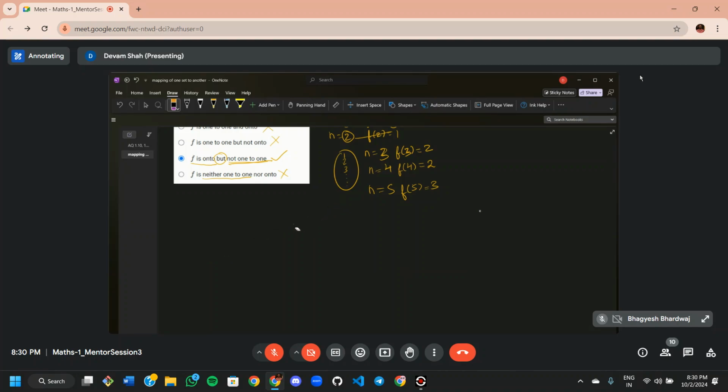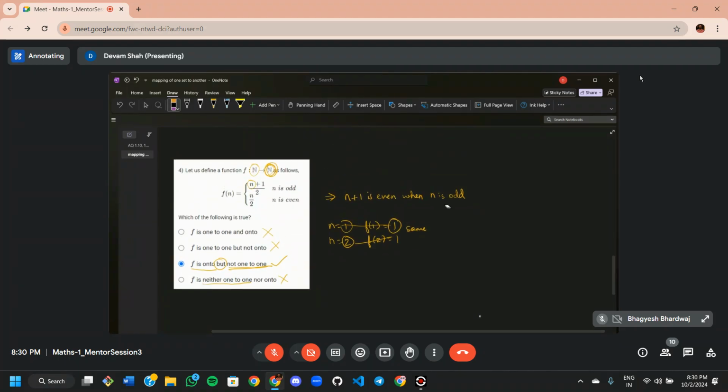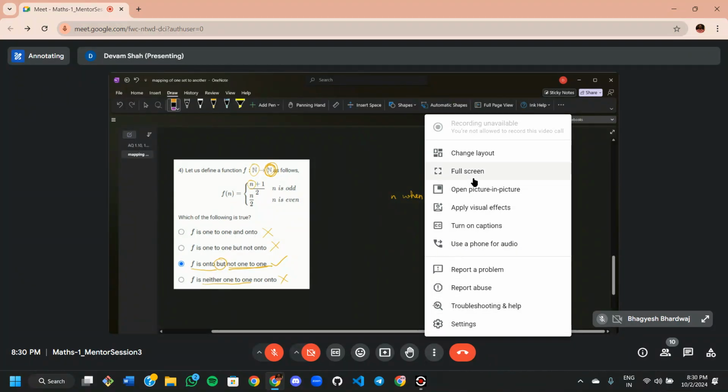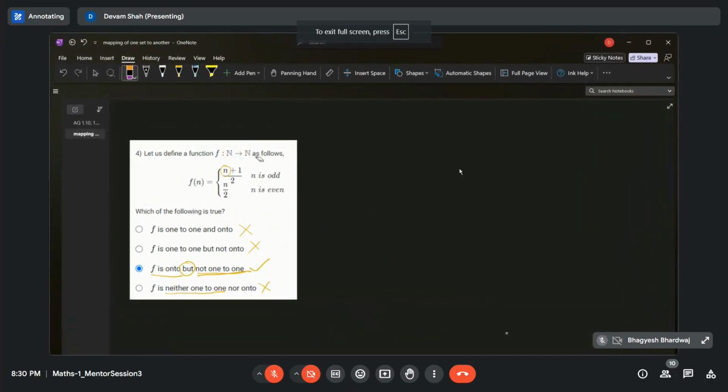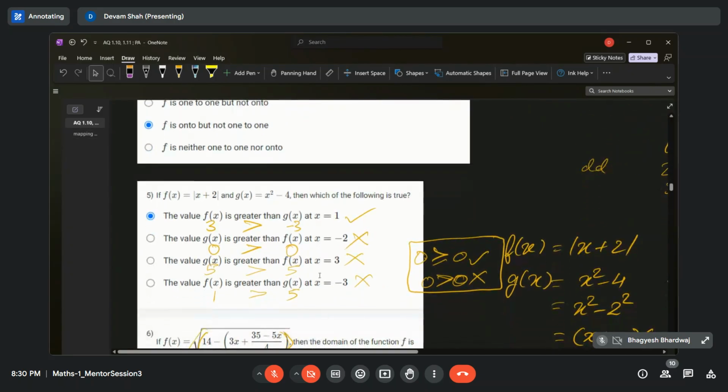Any doubts? So we have to manually check it. You have to manually check. For example, we find domain, we find range, right? So you have to find range, and if it equates to codomain, then it's onto, and if it doesn't equate to codomain, then it's not onto. Can you please solve one example? Yes.